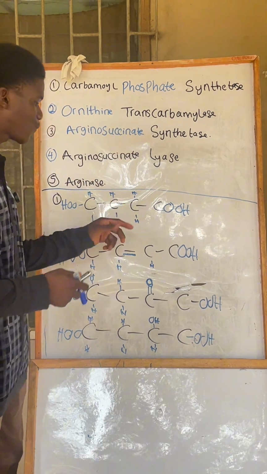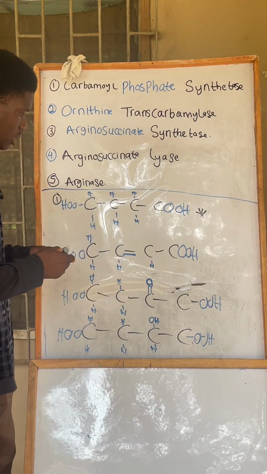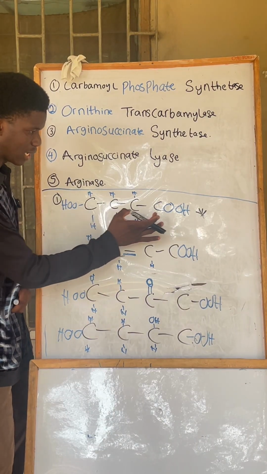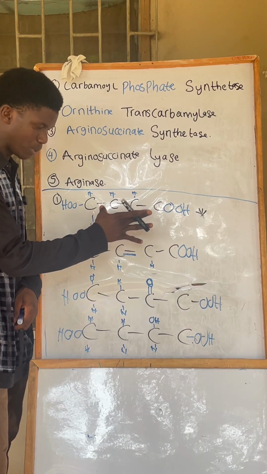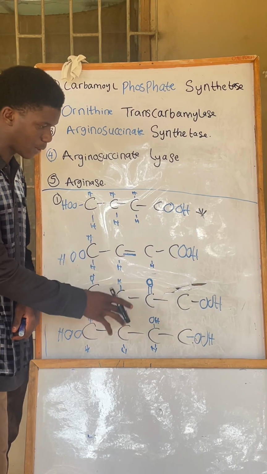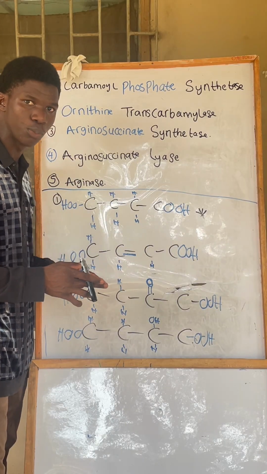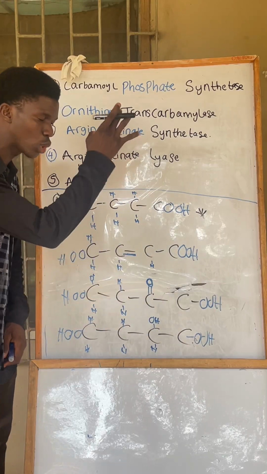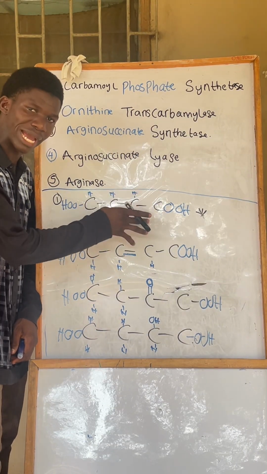You will notice that this first guy here, between the two carbons, you know we have two carbons here. The first carbon and the last carbon has what? Carboxylic group, and that is the same for everything. Each of them, their first carbon and their last carbon has what? Carboxylic group. But they only differ in their what? Middle carbon. For this first one, it has nothing, ordinary hydrogen.